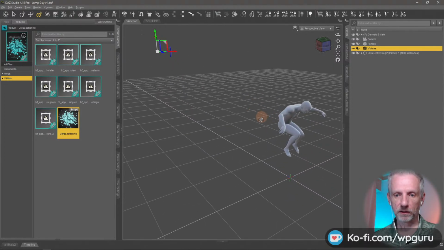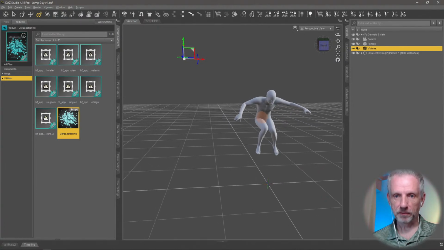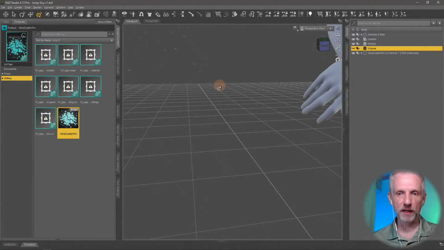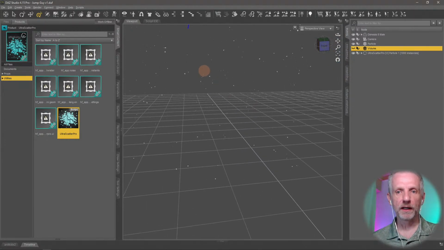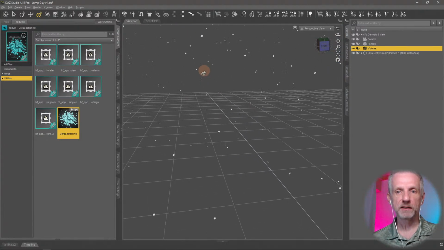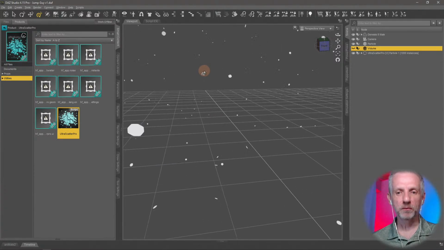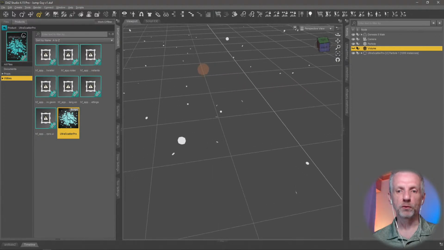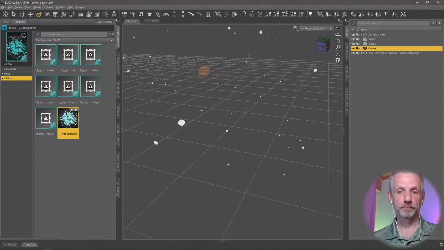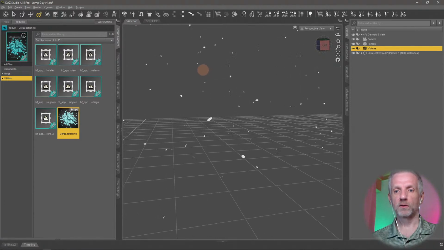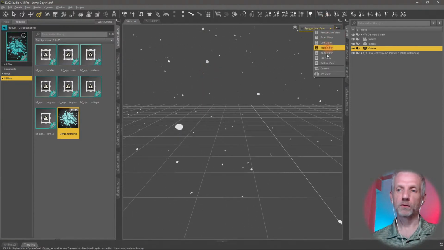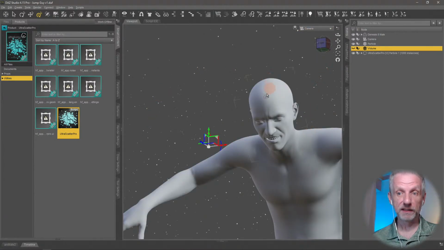And what we currently can't see is the particles themselves. That's only because they're very tiny, but there's definitely 1,000 in there. So if I go and zoom in, I can see the effect. It looks like cosmic dust. And also, as you move closer, you can see that they're all turned any which way, and that's really what I was after. So that's all my dust in the background now. So now if I go to my camera, I can see all these specks of dust in the background. So that's kind of cool.